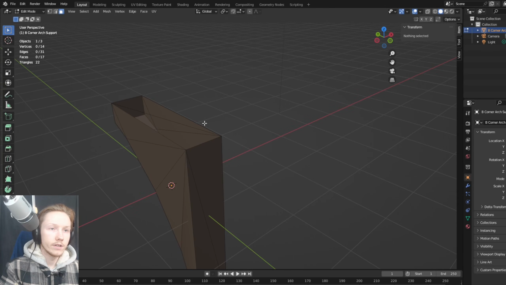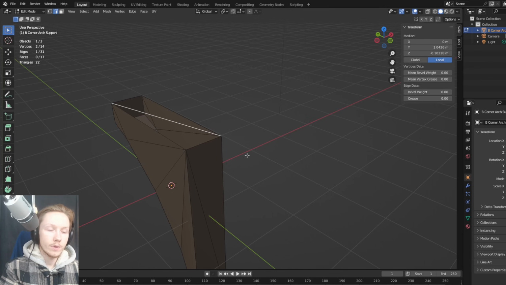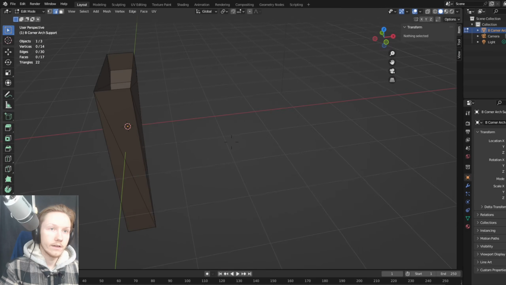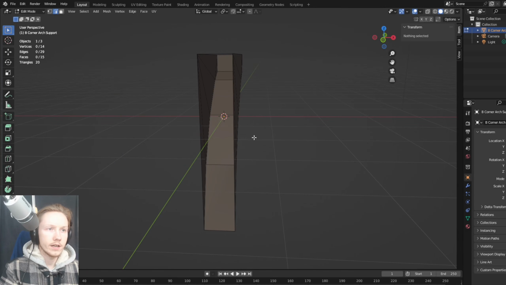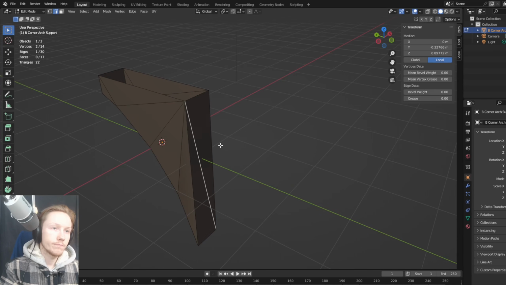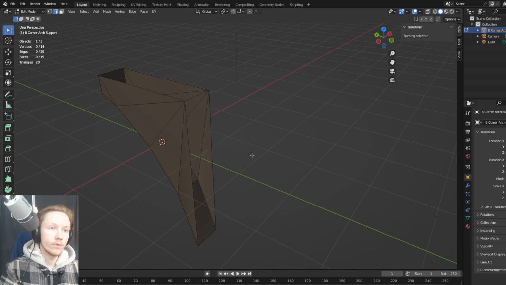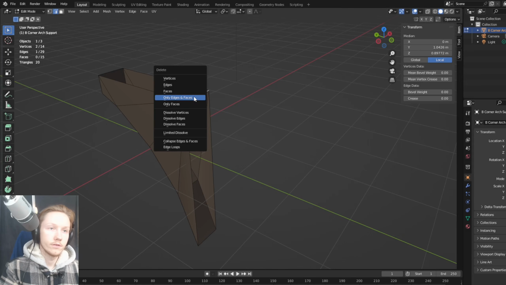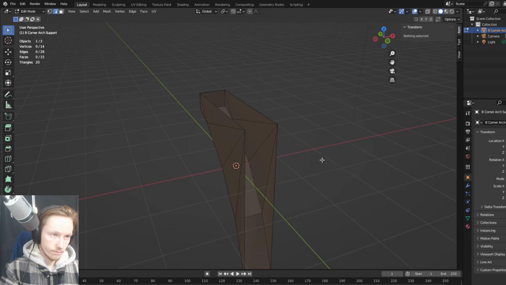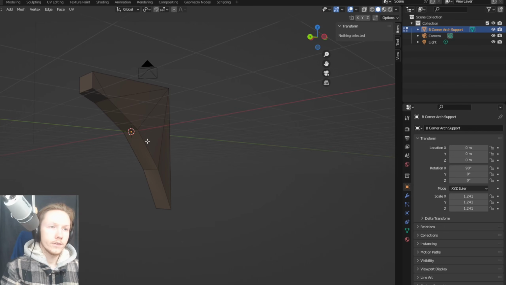But then that leaves the center line between the 2 triangles. So you want to press 2, grab that, and then delete edges, like that. I'm going to do the same here. If I delete that edge, it will still take the triangles with it. So just be careful. Make sure you select the right one. Only edges and faces. We're going to delete that extra little one there as well, because I don't want that there. All right, I think I'm happy with that.